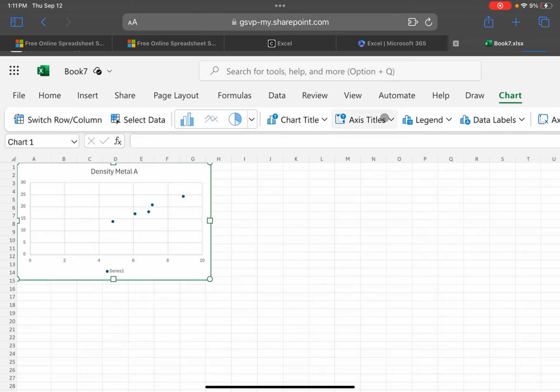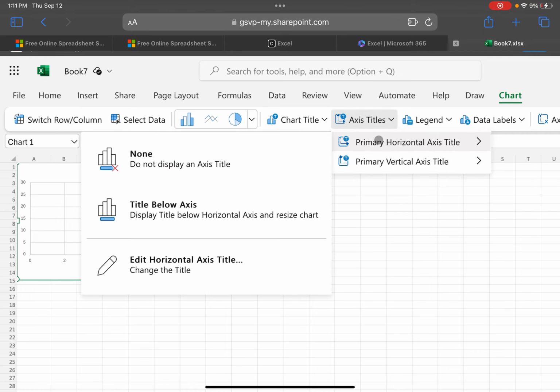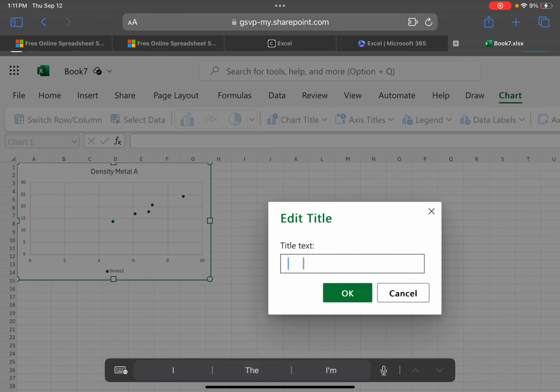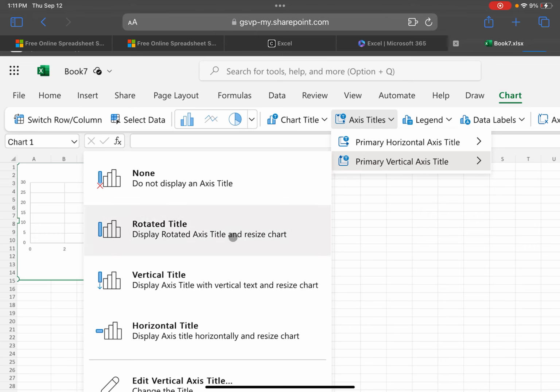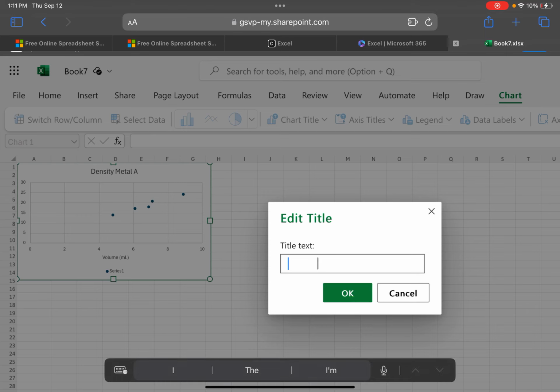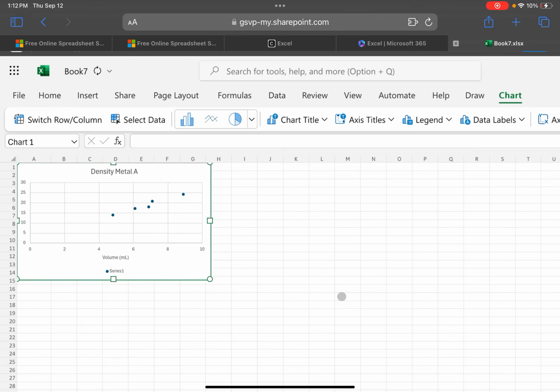The next thing we're going to do is we're going to label our axis. So axis title, I'll click on this. I'm going to say below, so you go with the horizontal axis title. And we said, of course, this is going to be our volume, parentheses milliliters. And I'm going to click on OK. And then we go axis title again, and this time vertical. And then you get a couple of different options of how you want it to sit. I always just go with the first one. If you want to choose one of the other ones, go right ahead. So this one's going to be labeled mass, parentheses grams, and click on OK. Voila. So we got our graph.